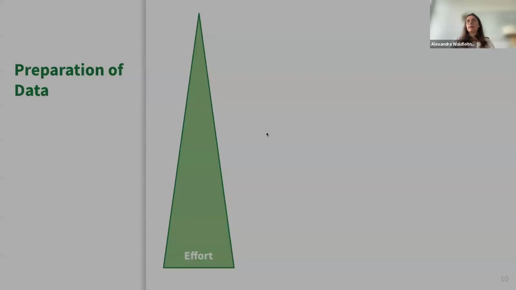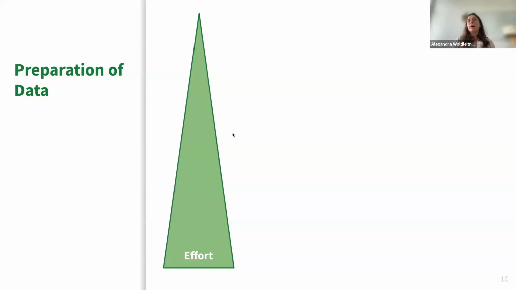Let's take a look at how your data should look. So the good news is, if you don't have language-specific data, so let's say you just have your data in English, that's no problem. You can do the whole translation process in our tool with just this one data type. That's possible, but here in my effort pyramid, I want to show you how your data should look best so that you have the least effort in the tool later. But let's start at the base.